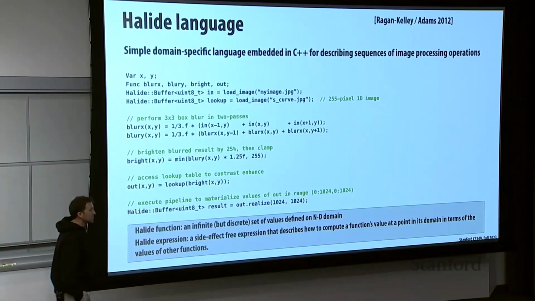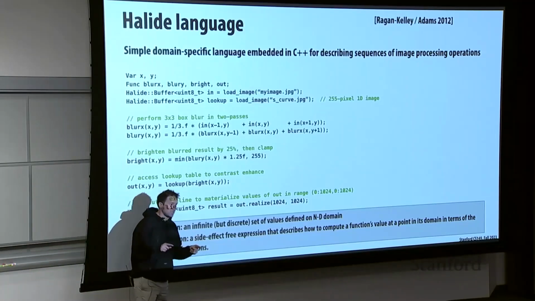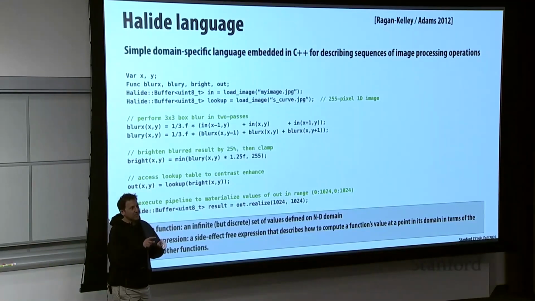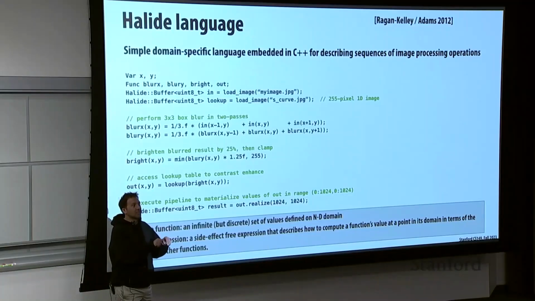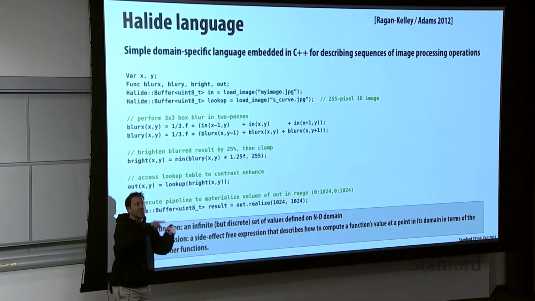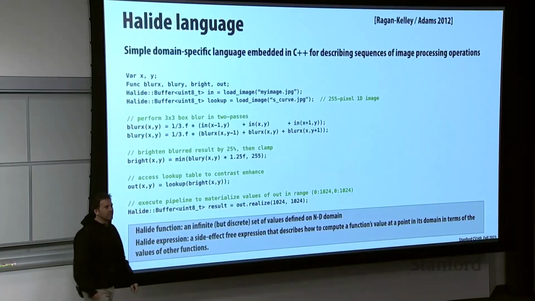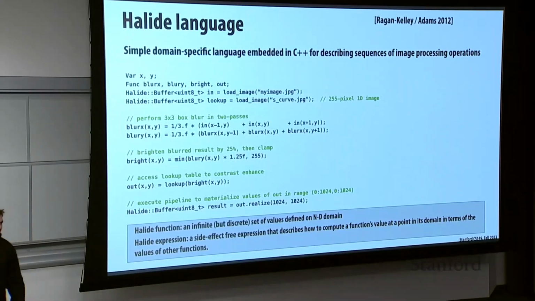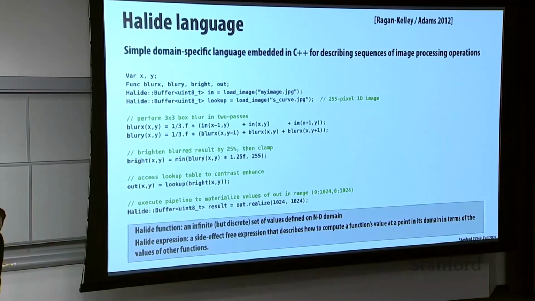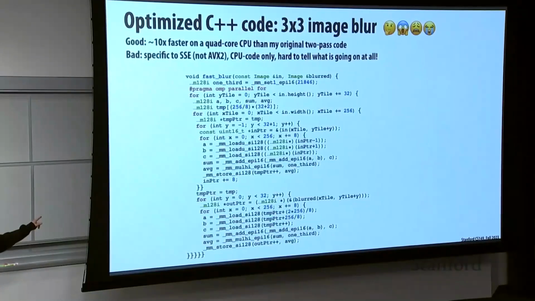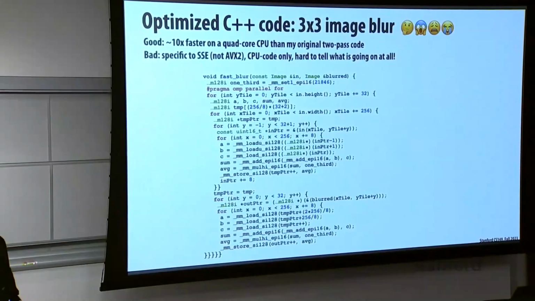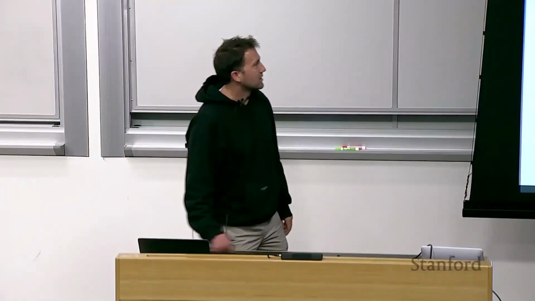And really what Halide will do is it potentially will generate code, not where there's an if statement in the inner loop, but it'll actually generate a loop for i equals 1 to n minus 1 that has no if statements, and then generate other loops for the boundary conditions and stuff like that, which would be absolutely messy if I showed it to you in this, right? So that's the productivity part of this.